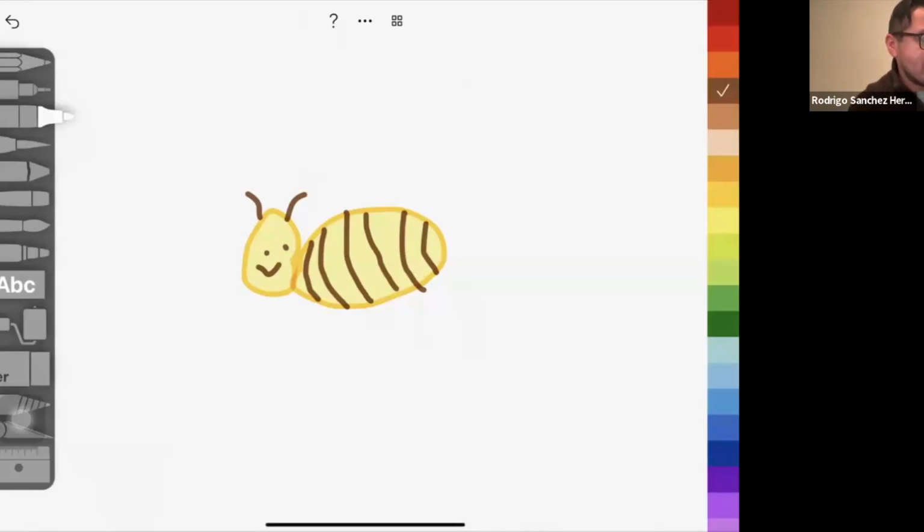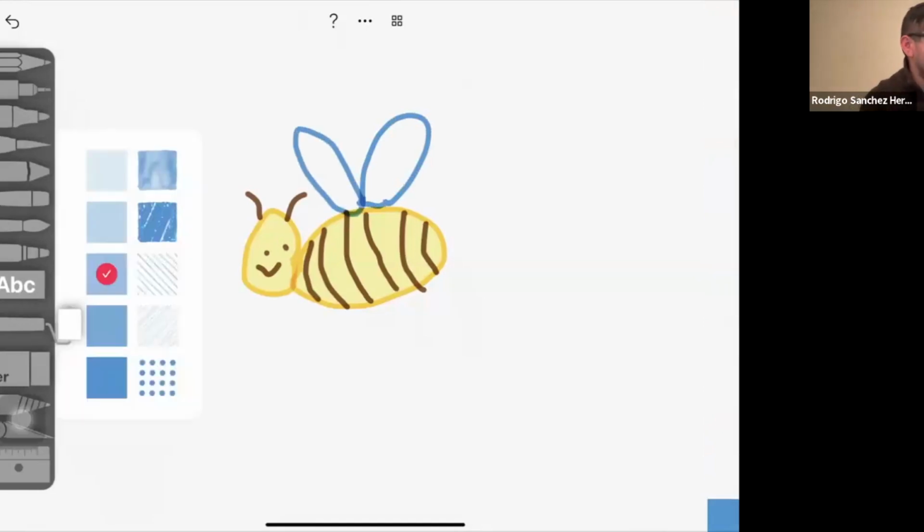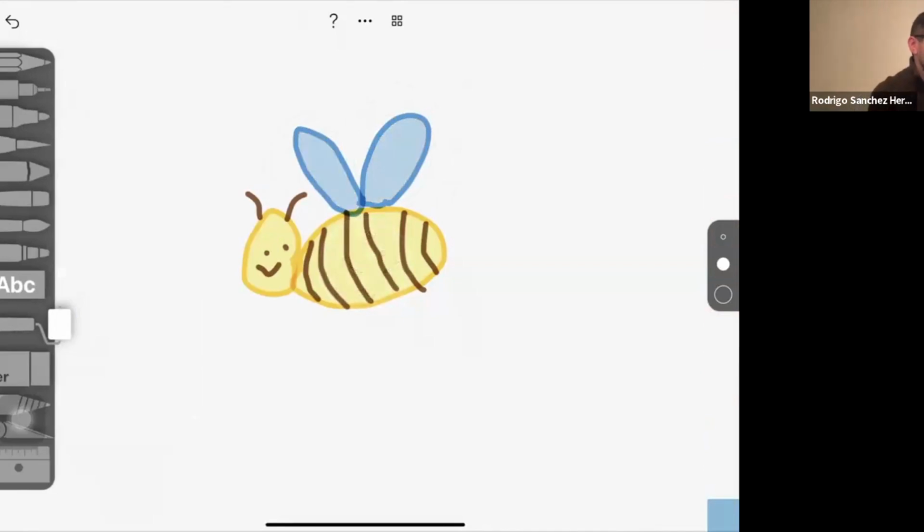So I'm going to select somewhat of a darker blue and make 2 little wings here. And then I'm going to select the roller again to fill in with just a bit of a lighter blue. And here's my little happy bee. So this is going to be my friend today, right? And my little friend is going to help me create a scene in just a little bit.